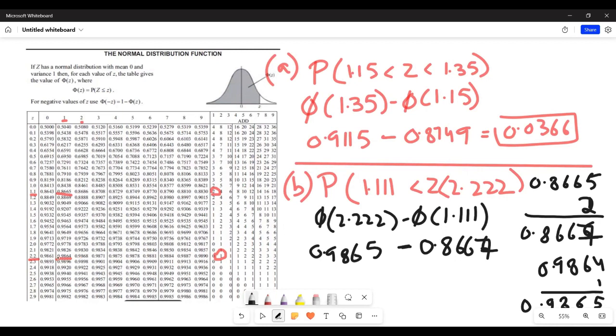Let me confirm again, 2.2. Acha, sorry, I took the wrong probability. It was supposed to be in the next column. 2.22, 2 is here. So we have to use this probability and then add 1 to it. So it's 0.9868, and then this becomes 9. So this is supposed to be 9, which gives 0.1202. Okay, now I'm going to start making one of these negative.